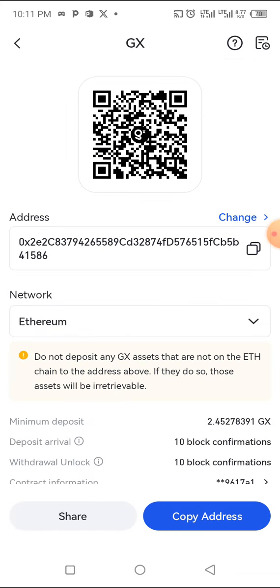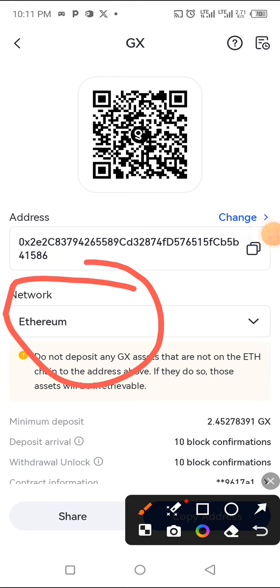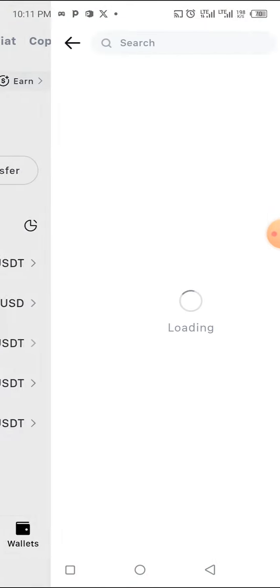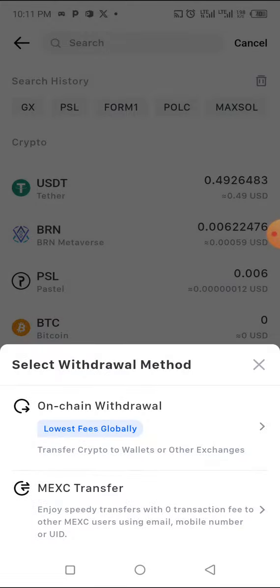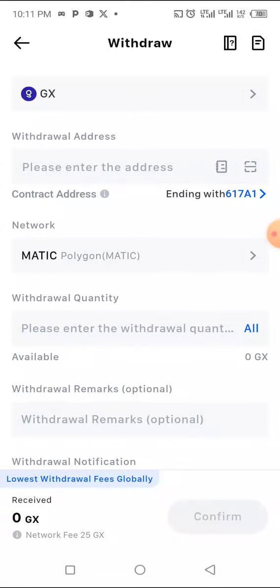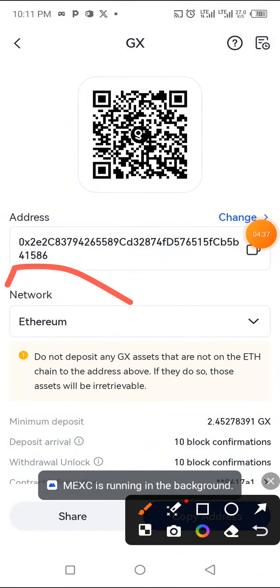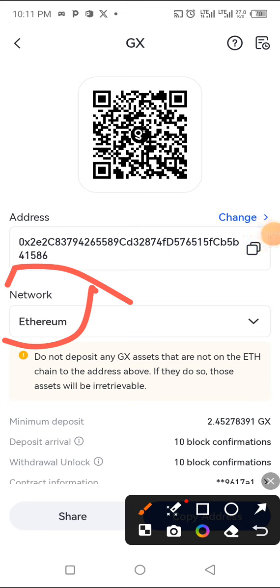Wow. So you can see on this exchange too, the address was listed on Ethereum, right? It was listed on Ethereum. Then when we go back to the other platform, let me do it again. This is the withdraw, that's GX, withdraw on the GX. And it is on what we call the Polygon network, and then it's on the Ethereum network on this platform, which means if we withdraw the money, it is the same coin that we are currently trading, but on different exchanges or network addresses.